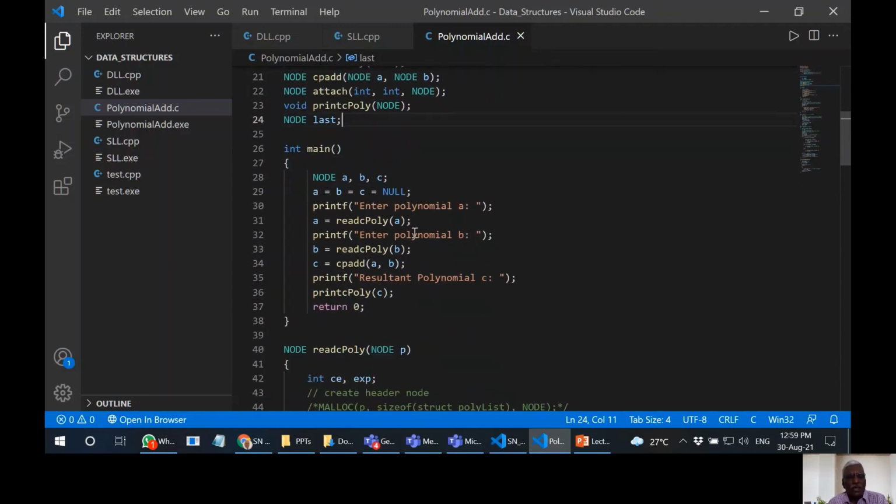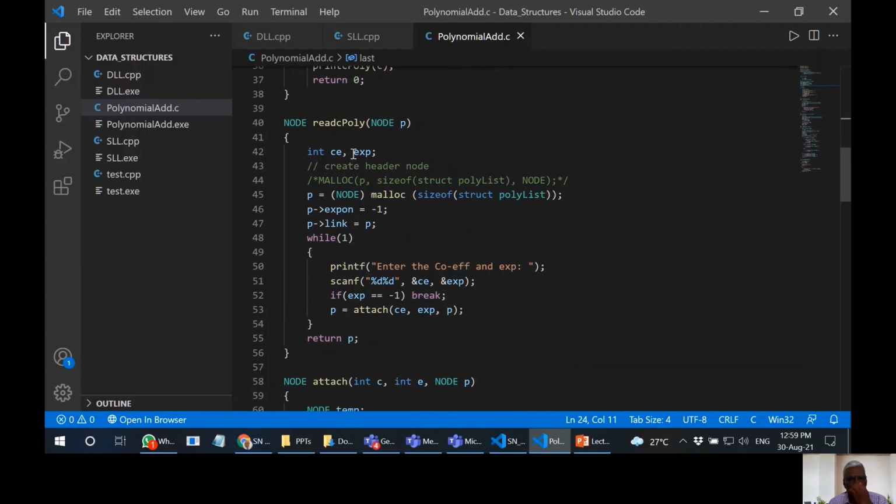In the main program, I have 3 pointer variables of type node initialized to null. Enter the first polynomial, read in the second polynomial, then add these 2 polynomials, and we get it in C, and the resultant polynomial you can display. That's a print statement which will display. So we need functions for read poly and cpadd.